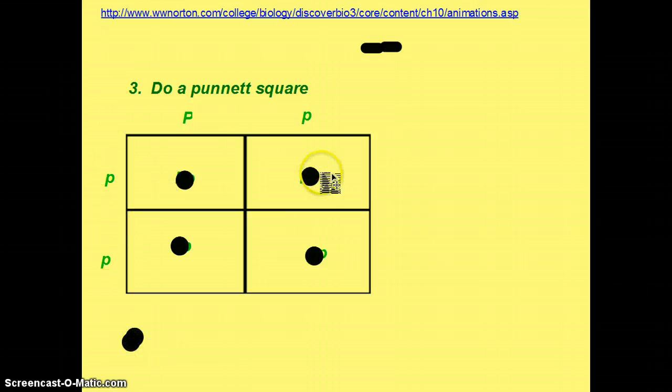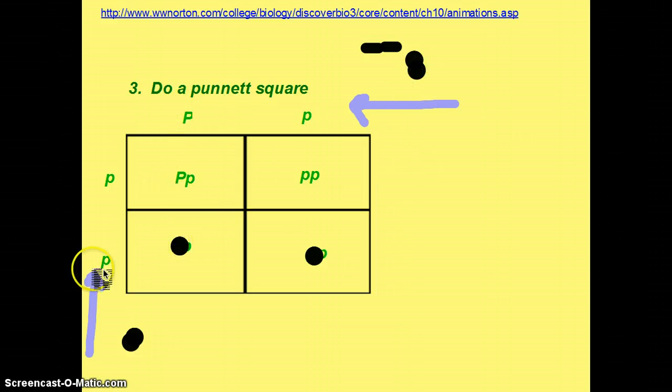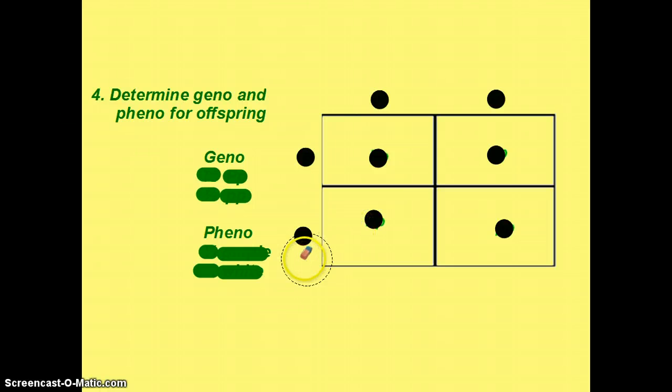It doesn't matter where you put the parents. I generally choose the top of the Punnett square for the first parent and the side for the second, just to stay with some kind of consistent parent. So basically, you're going to drop this P and move this P across, and you're going to get capital P, little p. Again, drop this P, bring this P across, two little p's. Drop, bring across, capital P, little p. Drop, bring across, little p, little p.